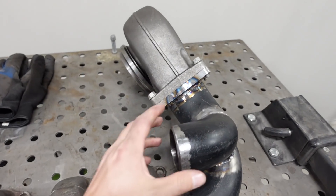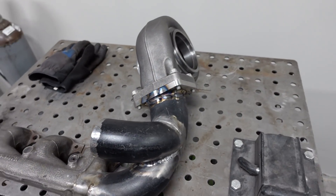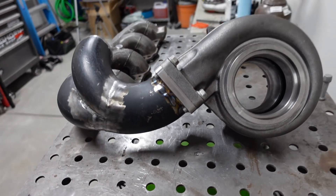There are two things I'm waiting on which prevent this manifold from being 100% complete. The first is the 2.5-inch V-band, which will go right here and connect to the driver-side manifold down underneath the motor. The second is the wastegate — I'm not exactly sure where I'm going to connect that up yet, but I think it's going to be kind of right down here in this area, so the wastegate will be standing straight up in the air. It'll be easy to access underneath the hood to change a spring or whatever, and it'll have a nice smooth flow into the wastegate to control boost. I think the V-band will be here in the morning, so I'll get that welded on before I put the manifold in, and as soon as this thing cools down I'll bolt it on the truck and show you what it's going to look like.